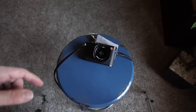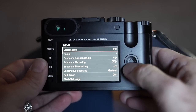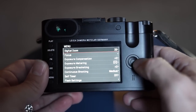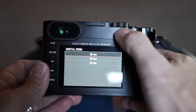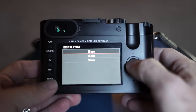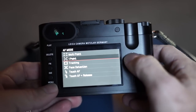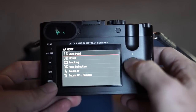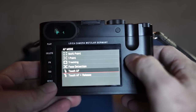But let's take a closer look at the menus. Here's the menu system of the Leica Q. Right when I hit menu, the first thing is digital zoom, which, as I showed, you can choose 28, 35, or 50. And right now, it shipped with this button set for the digital zoom. Then you have focus: AF single, AF continuous, your AF mode, which I have on one point, center point, and you have multi-point tracking, face detection, touch AF, and release.